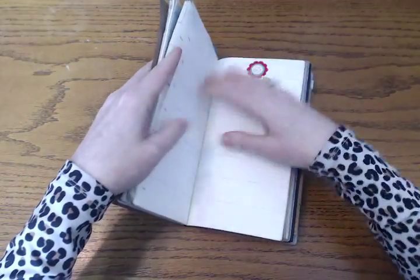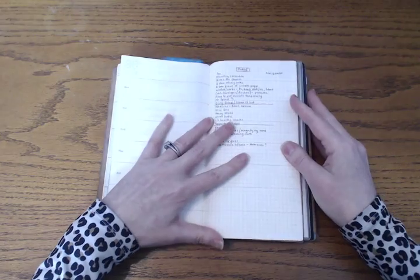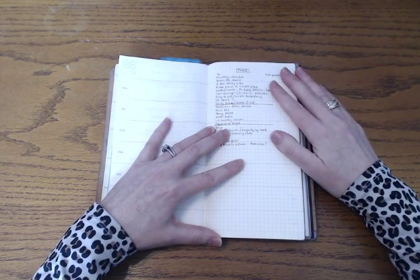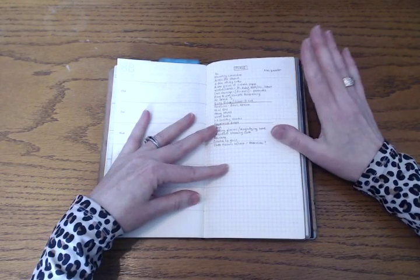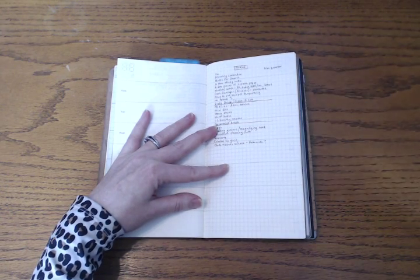So here's my little notes that I was taking, and so here it is. I started just brainstorming what I actually needed for my purse, and this list is not very exciting, so don't get your hopes up too much about this. This is nothing earth-shattering. And I'm just going to share it with you, just kind of my thought process here.